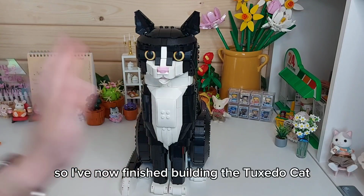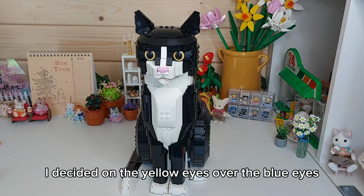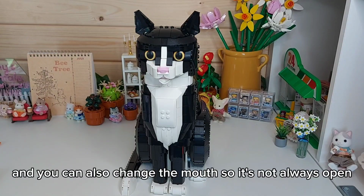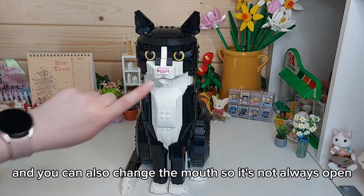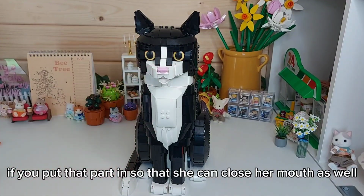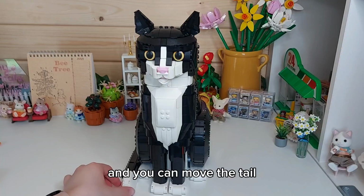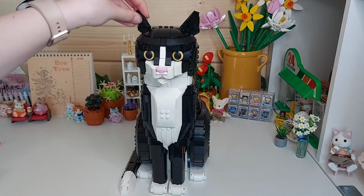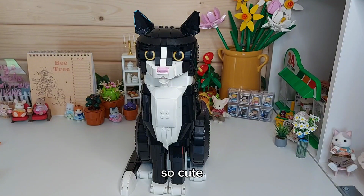So I've now finished building the tuxedo cat. I decided on the yellow eyes over the blue eyes. And you can also change the mouth so it's not always open if you put that part in, so that she can close her mouth as well. And you can move the tail and the ears. It's so cute.